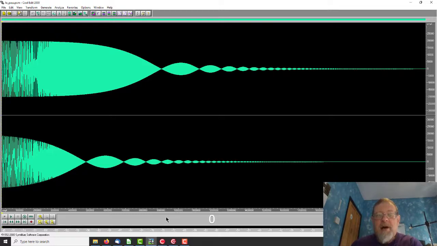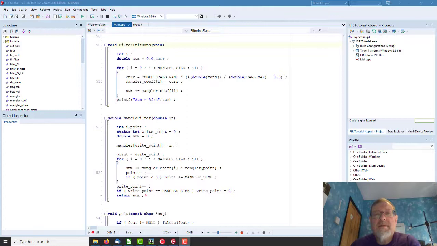Okay, and let's look at another, more creative use of an FIR filter. So here we have what I have called the Maverick Mangler, because it appears on the Pulsar, and then I did a freestanding version as well. If anybody's interested, that would need to be converted to 64-bit. So if anybody's interested in actually having the Maverick Mangler on its own, get in touch with me and I will make a 64-bit version of it.